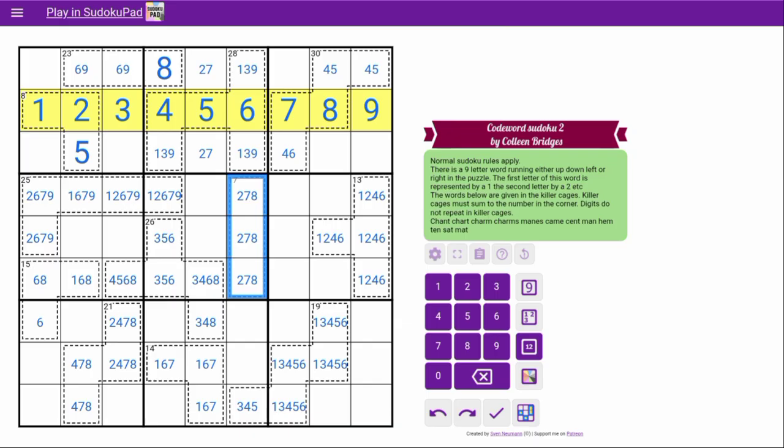Where to go from here? There's got to be something I'm missing. 2, 7, 6, 1, 9. You can't tell where they go yet. 4, 7, 8. Is there anything there? No. 2, 4, no. Can we tell what goes in there somehow? 4, 6, 7, 4, 6, 5. No.